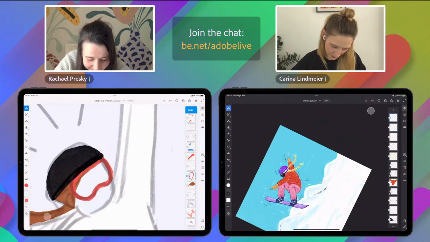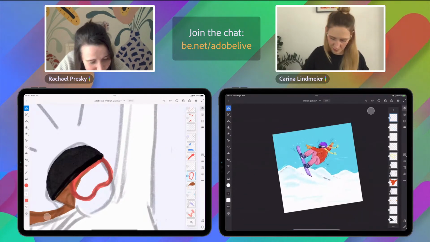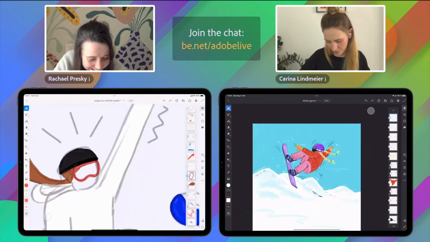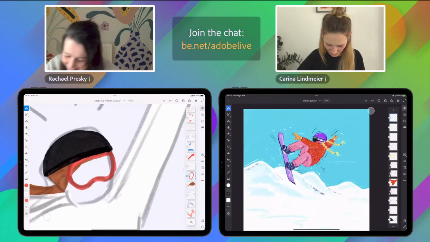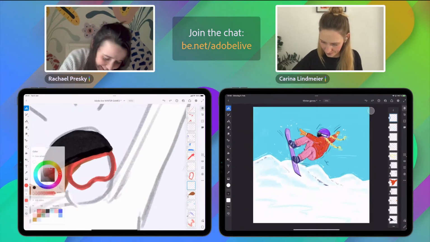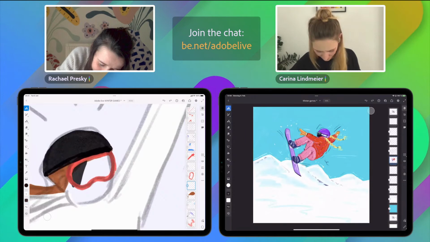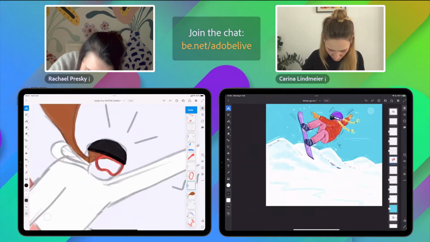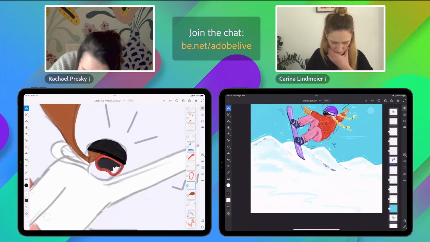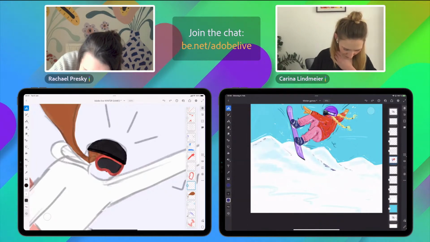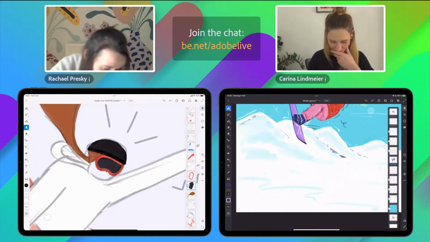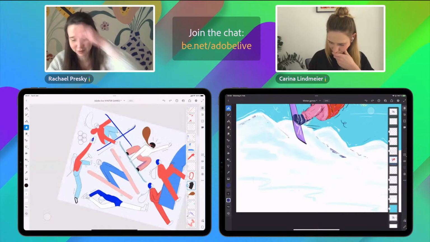Yeah, there's still a lot to get done in the time frame. I don't think we're going to get done. Oh dear. Maybe I can add some skiers in the back. Good idea. Just dots on the hip.